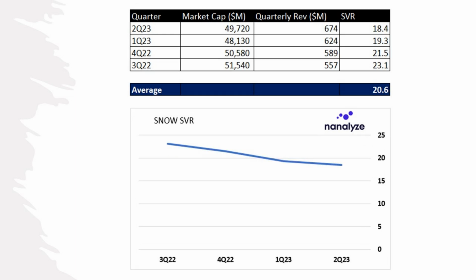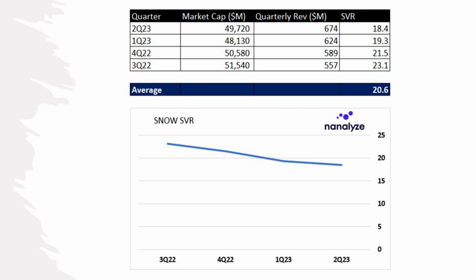Here's another example. We've done the same for Snowflake, and look at the trend here. That simple valuation ratio decreasing over time as the share price stays stable and Snowflake consistently grows their revenues, then you would expect SVR to decline over time. We can take the average over the past 4 quarters. That comes to around 21, and that's roughly what our target is for Snow, is to invest at 20 or below. Of course, you can set your own targets, but this is a great objective way to come up with targets using simple valuation ratio.